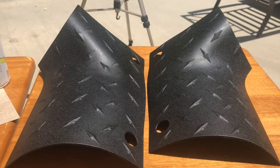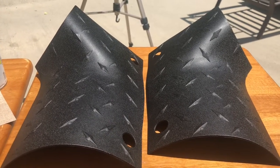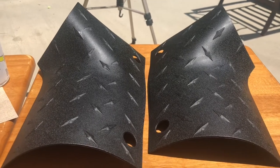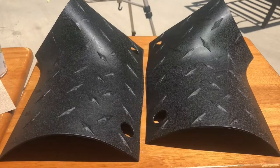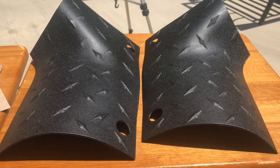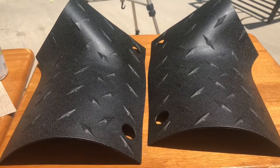I post every Saturday. Today's video, we're going to do a little DIY. I am going to paint my cowls for the Jeep. Here, let me show you. These are the cowls for my Jeep. I will insert a picture of what they look like when they are installed on a Jeep. They're kind of a body armor protection. Of course, I'm gonna paint these purple.